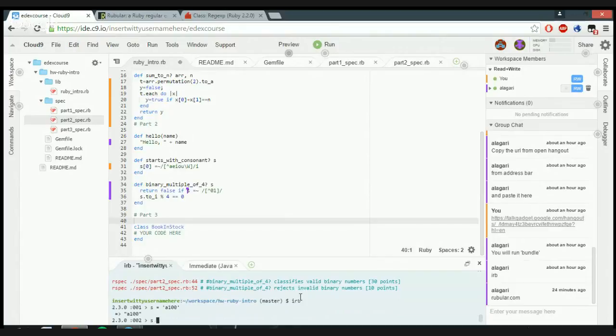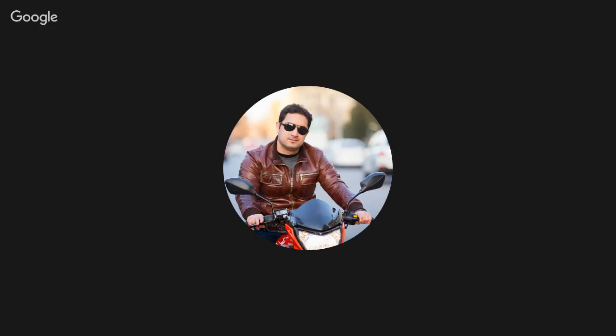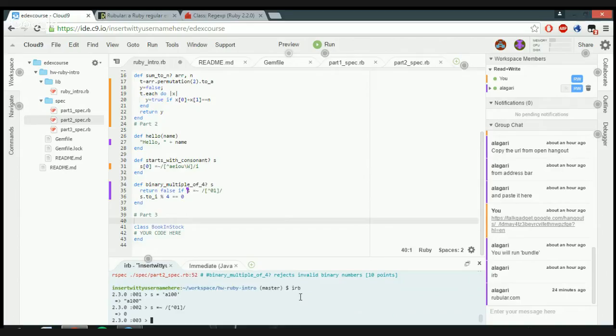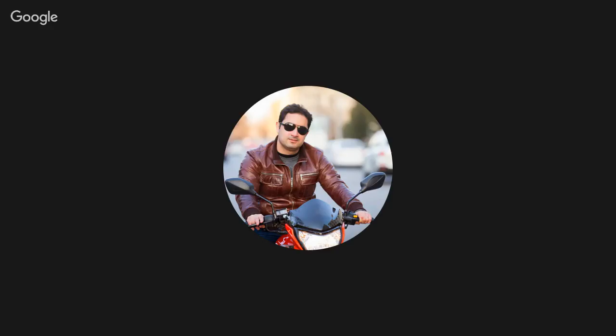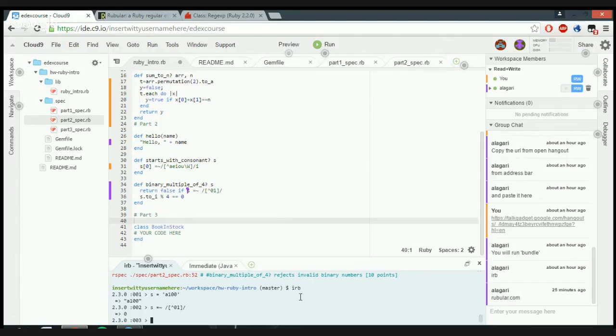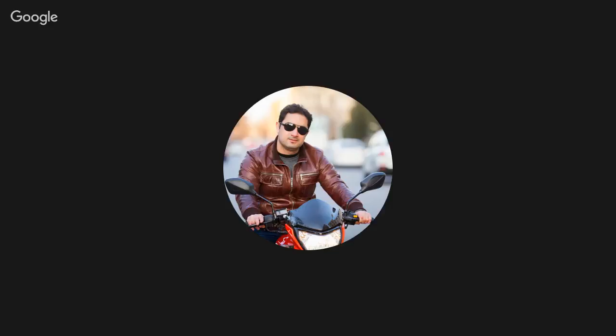Then I do 0, 1. It returns 0, but it should return nil. So it matches actually, right? It matches if you type A100, but it shouldn't. Yeah, but it returns 0.